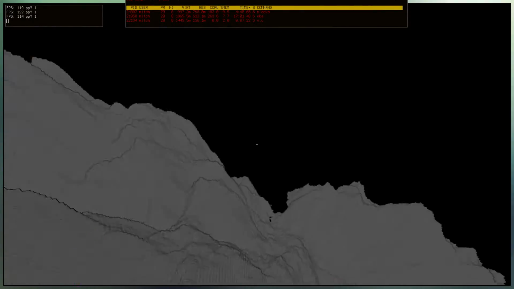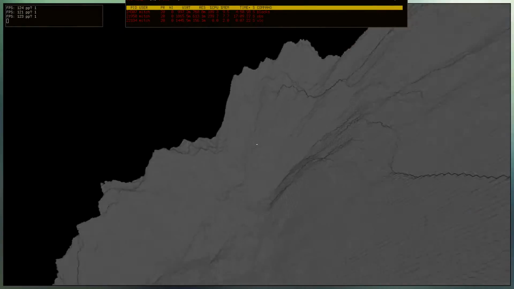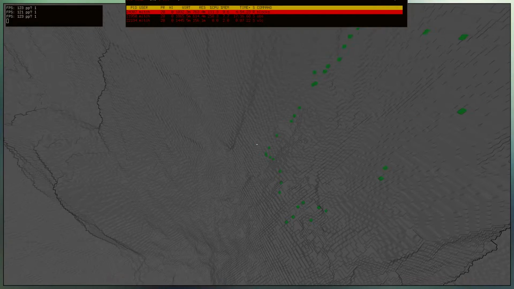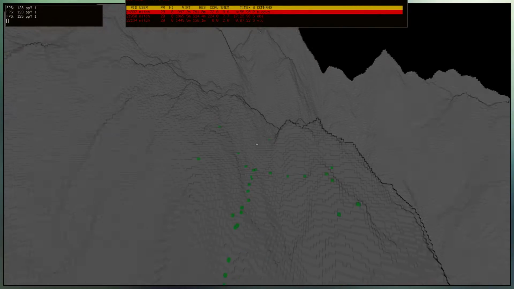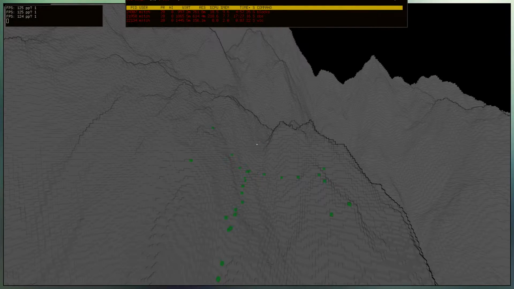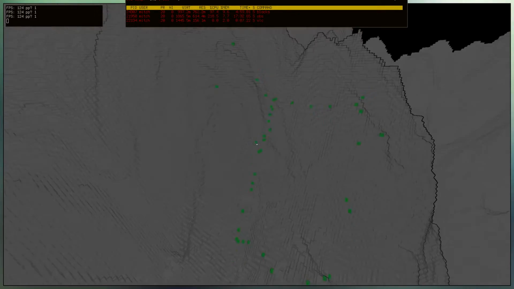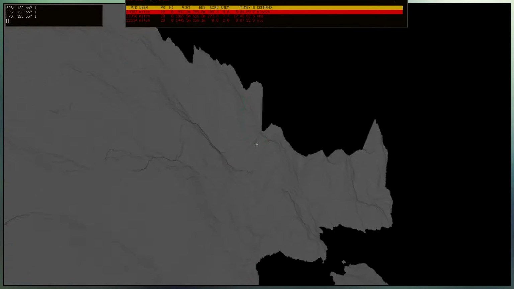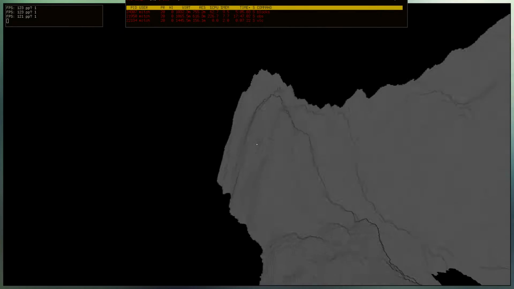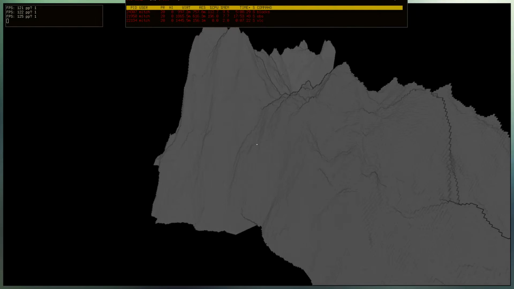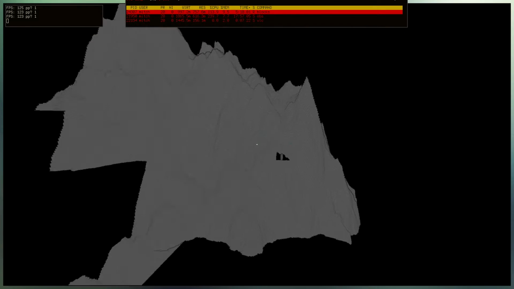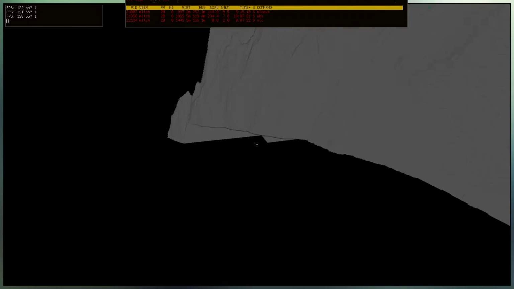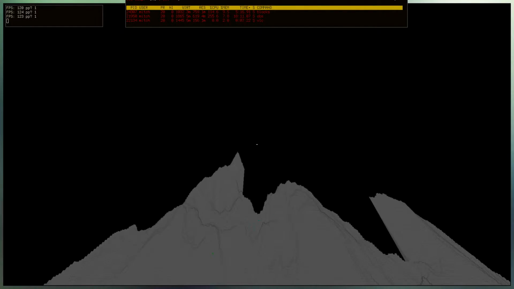It went down from a world being the size of like 6, 7, 8 gigs to being 100 megabytes if my mountains aren't too crazy. You see up at the top of the screen, I'm using 10% of the memory, so I'm actually using a little over a gig, but that's okay. As I fly around here, all the chunks are loading in without my frame rate dropping at all. That's because all the loading is done in a separate thread.